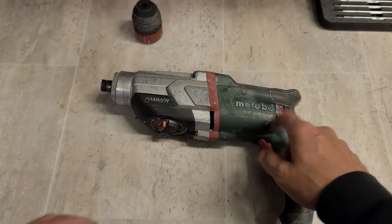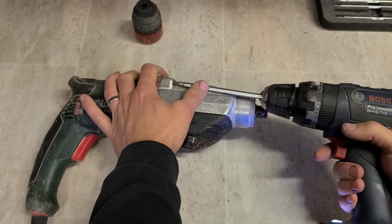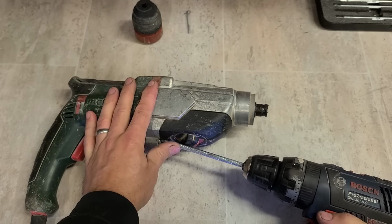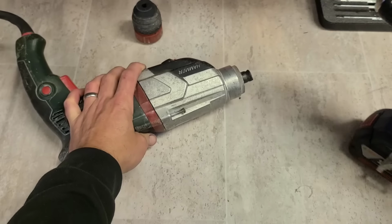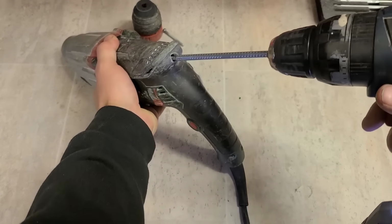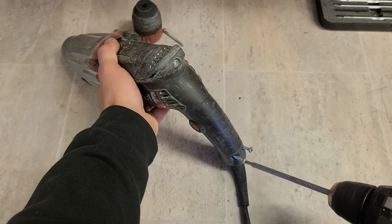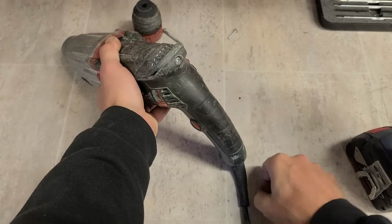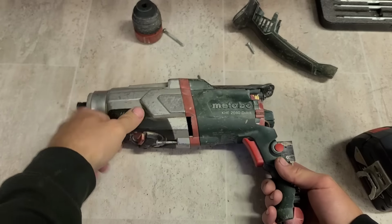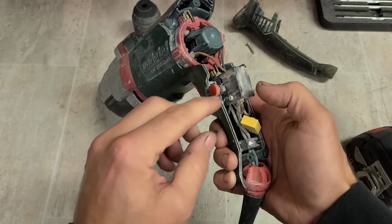Doesn't sound like the motor's gone, but it does sound like there's a bad bearing in there. Might be able to fix this one. That's right onto the motor, so off this side. I wouldn't be the biggest fan of Metabo. This particular model of SDS, I've always found very, very heavy duty, or at least felt it. Big, massive, heavy gearbox on it, all metal. It's a very impressive drill. But never had a very impressive switch, mind you.